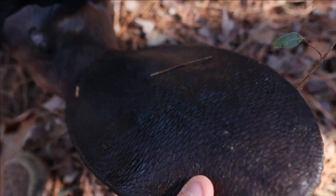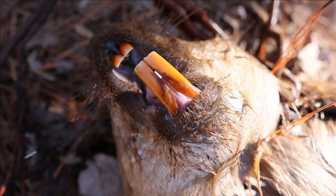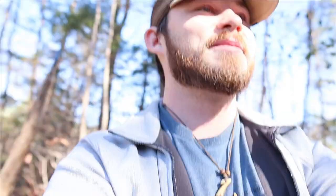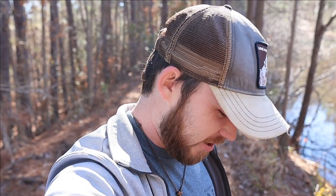That is so cool. That is a big beaver, guys. Look at the teeth on this thing. That is insane. That is so crazy. But again, out here at the, I'm gonna start calling this thing the ranch. This is where I got my first deer in October. Now it's January, it's the new year, 2022, and I got my first beaver ever. Ugh, it's great, great, great.